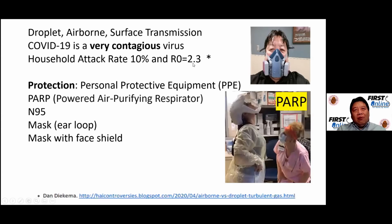So what can we do about it? If we're still this high, that's really concerning. You definitely will overrun our hospital. So that's why we do stay-at-home orders. We do social distancing. We wear face masks when we go out. But for the doctors and nurses in our hospital, we have to do even more. Think about Dr. Fauci a couple of weeks ago, due to one person in the White House who was COVID positive. What did he do? He self-quarantined for 14 days.